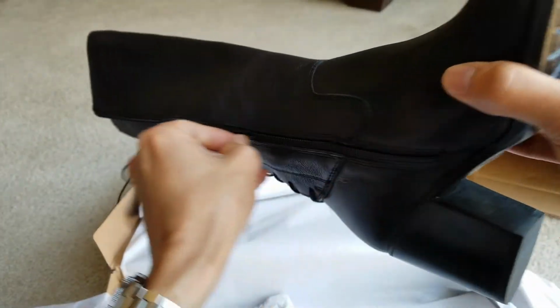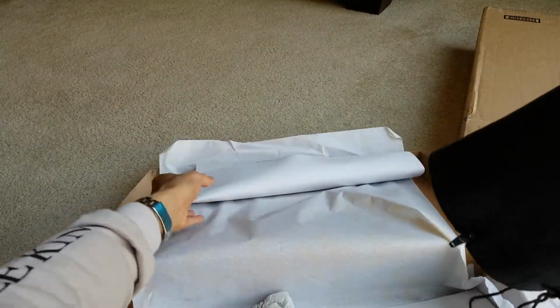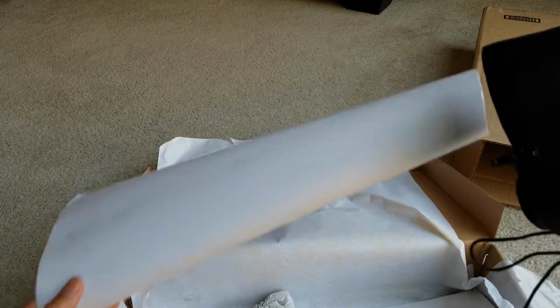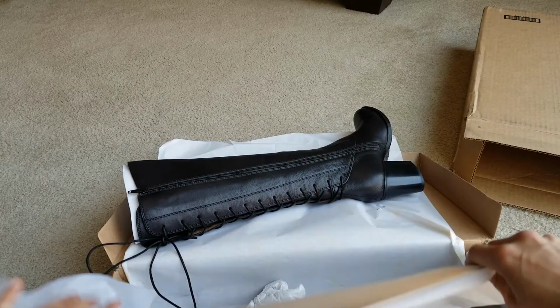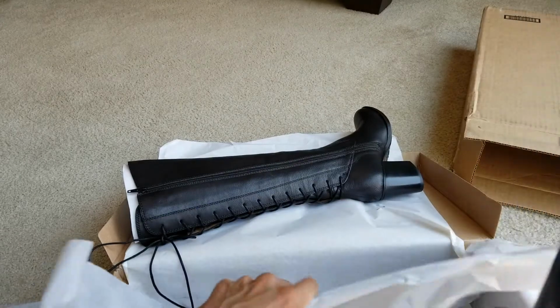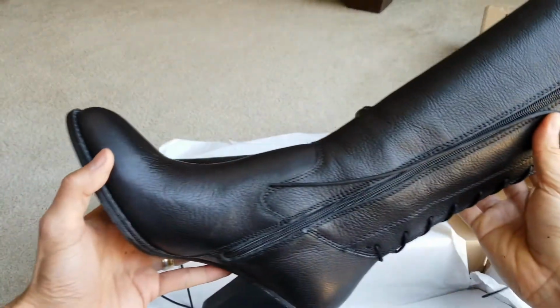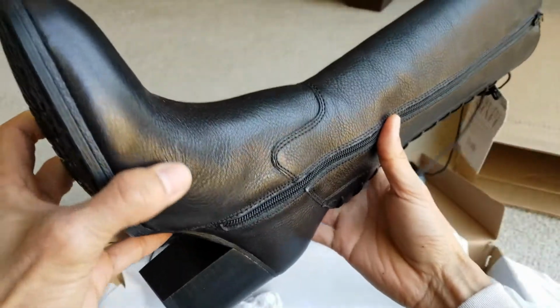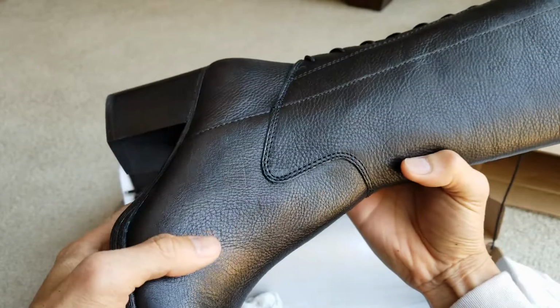All right, so that's that. I'm gonna zip it up. I don't want to wrinkle it. Put this one back. And here's the other shoe, okay? I mean the other boot.